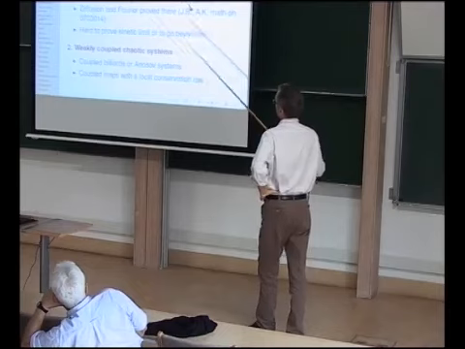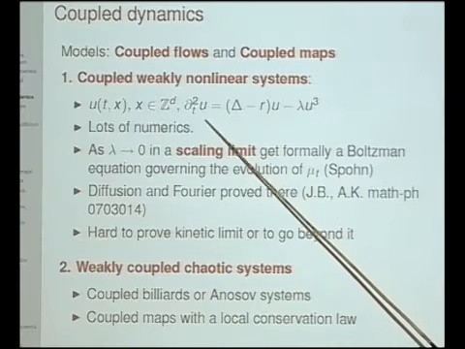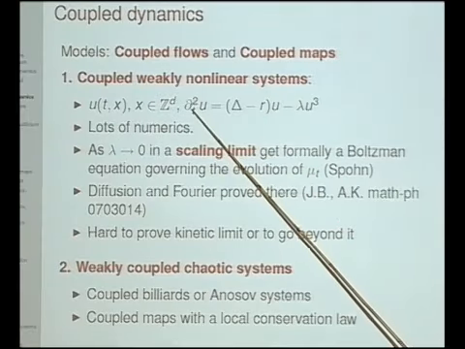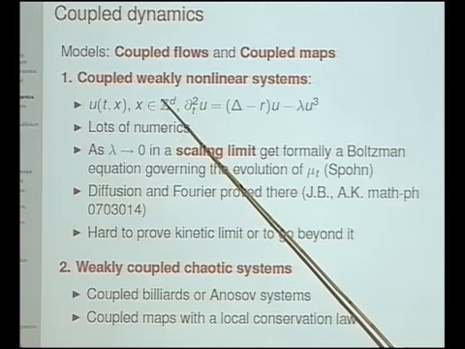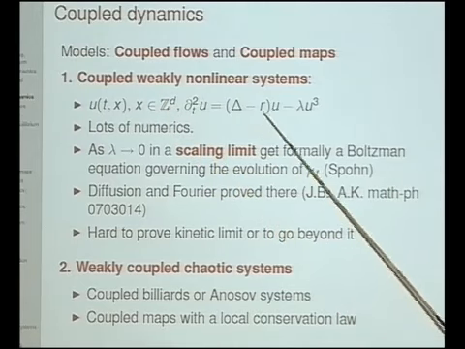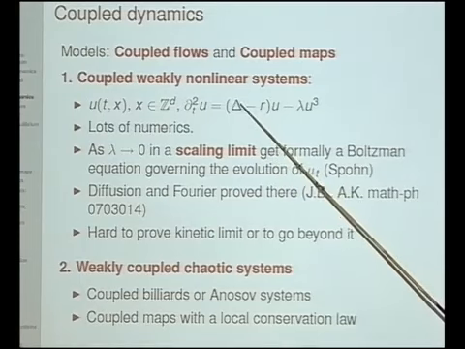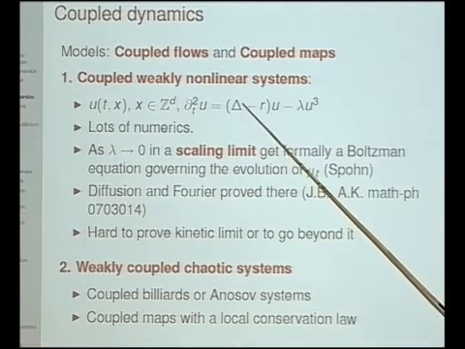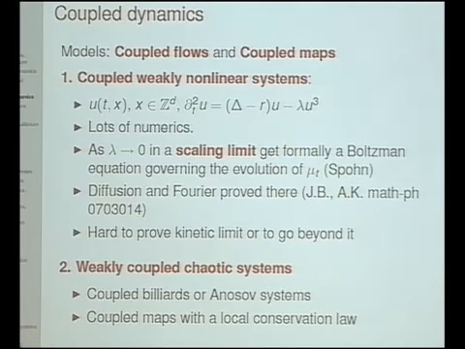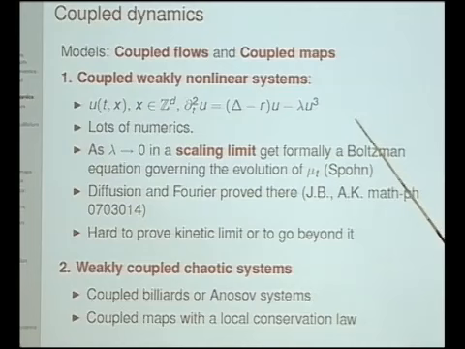Mostly in terms of something what I would call coupled flows or coupled maps. So, a coupled flow would be just you take the discrete wave equation. So you're on the lattice, and that's the nearest neighbor Laplacian operator. And look at this, it is a Hamiltonian system, and look at that system.